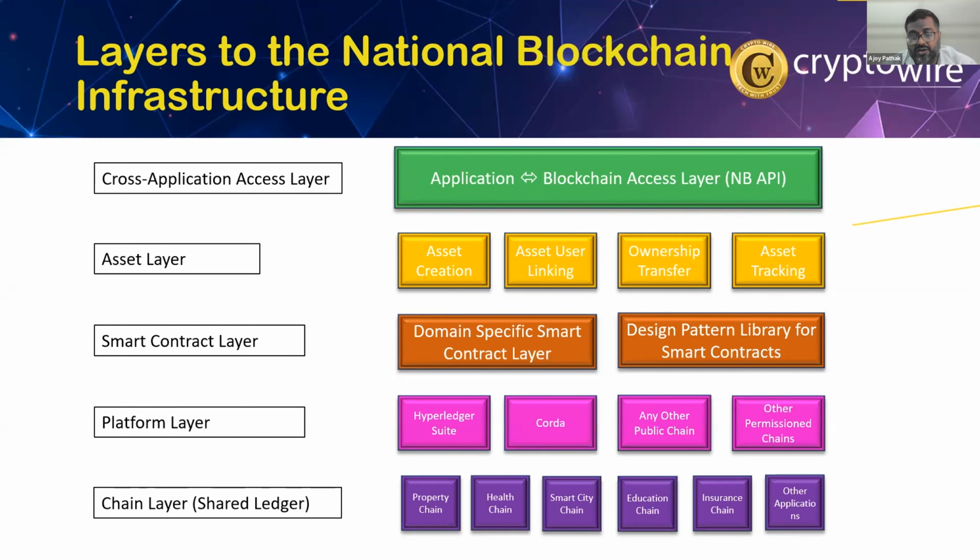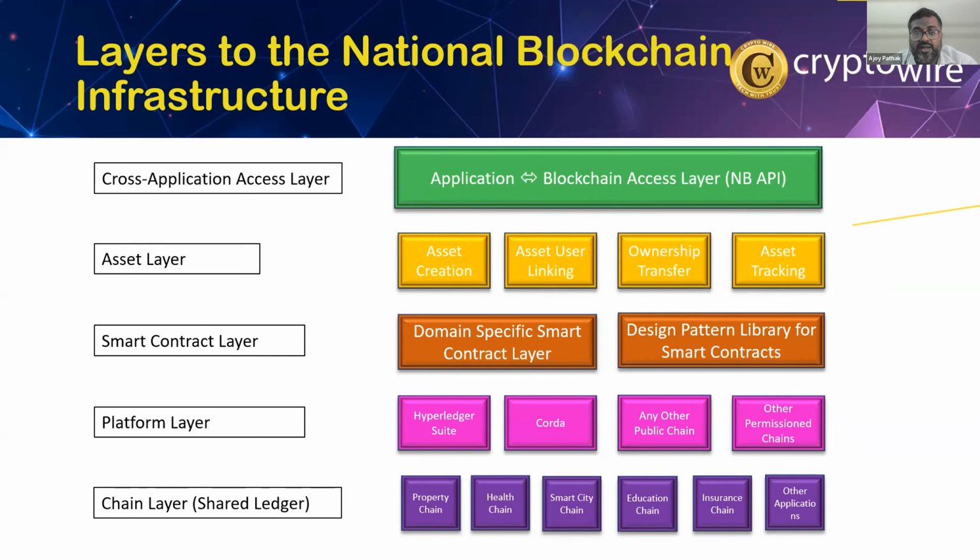health chain होगा, smart city chain होगा, education chain होगा, insurance chain होगा, और various other applications जो जहाँ पर भी आपको लगता है logistics में लगता है कि यहाँ पर जाएगा, supply chain में लगता है यहाँ पर जाएगा, and things like that. So जितने सारे applications आपको blockchain पर आएंगे, develop होगा, जैसे कि डॉक्टर जुबिलेंट बोल रहे थे कि wherever there is a ledger, wherever there is a database, there is an application of blockchain possible. तो यहाँ पर ये chain layer जो shared ledger होगा वो एक prolific activity.